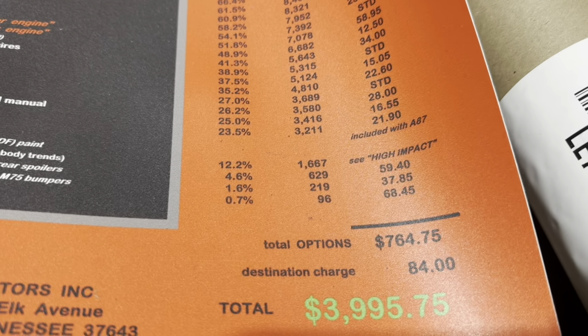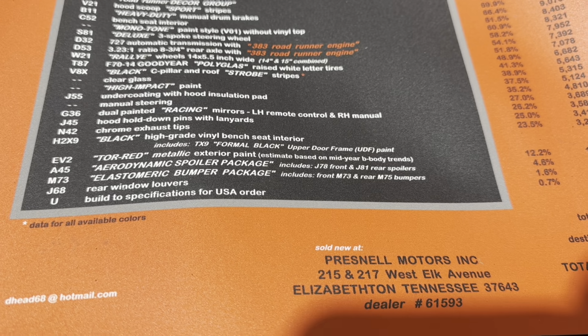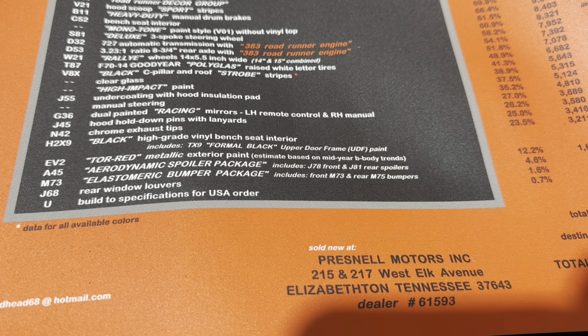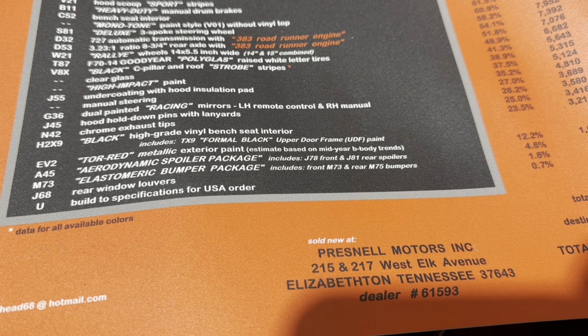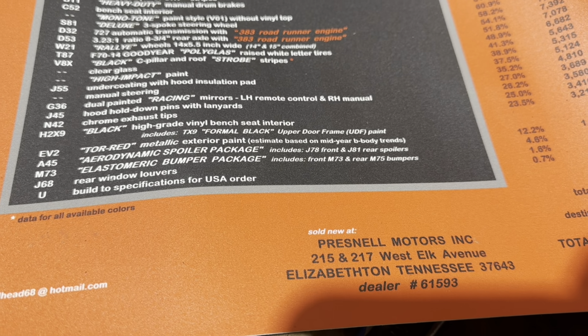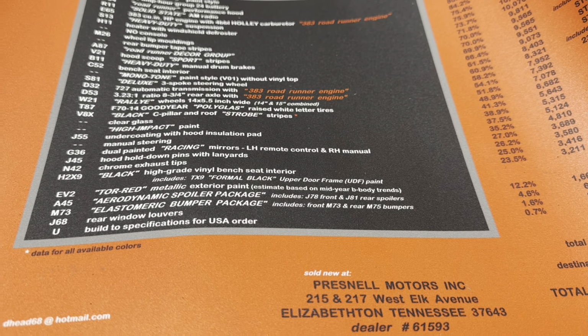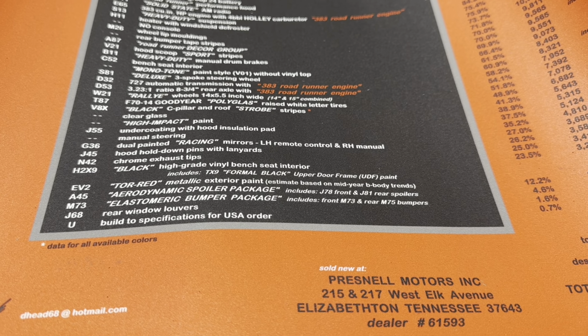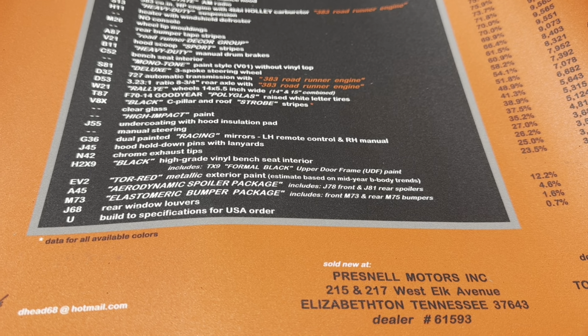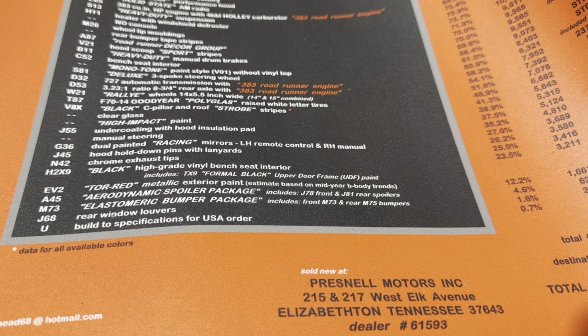Total price of the real neat ones on this one is the EV2. So that was 12.2% of production. And then the three really rare options on this: the aerodynamic spoiler package, which includes front and rear spoilers, J78 and J81; the elastomeric bumper package. That's why my dad bought this car, because he's been looking for a rubber bumper car forever. And they just look so cool on these B-bodies. That was M73 for the front, M75 for the back bumper, and then the rear louver package as well.